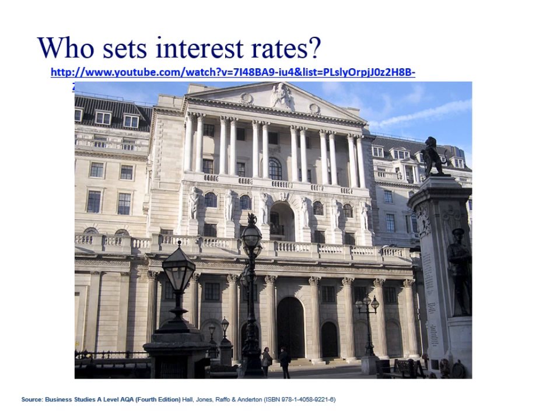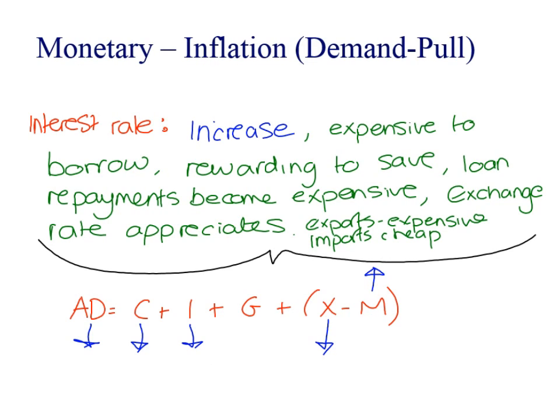So primarily the Bank of England, which is operationally independent from the government. So the government set their target of what they want inflation to be, but they're able to adjust the interest rate independently. They're not told by the government what level to set that interest rate at. And primarily they are in charge of trying to control inflation.